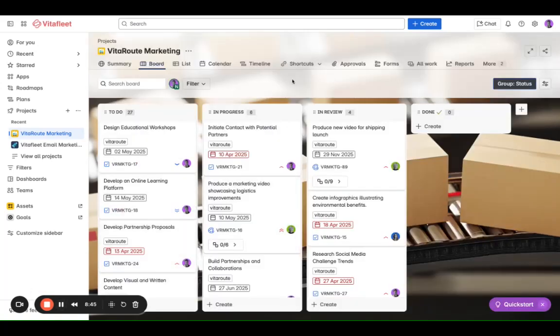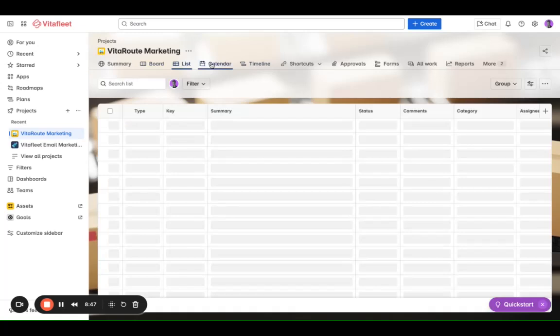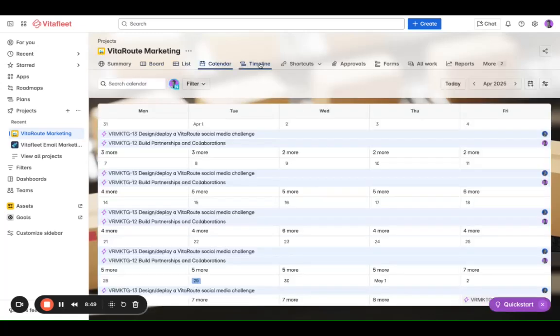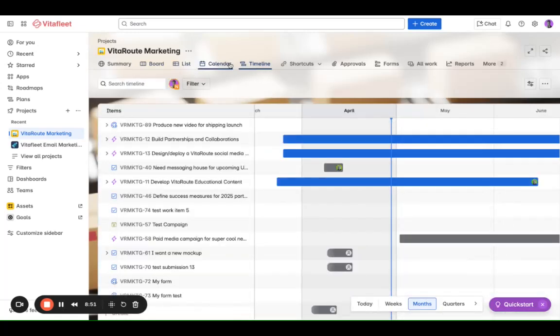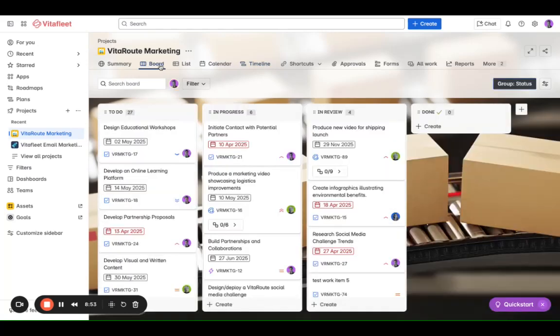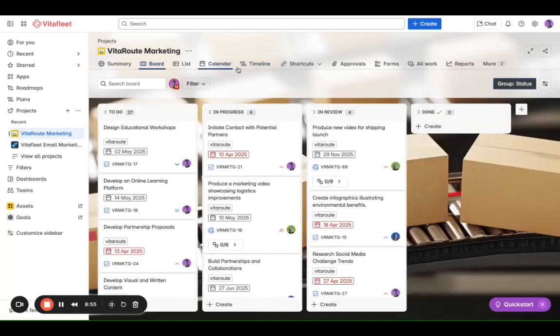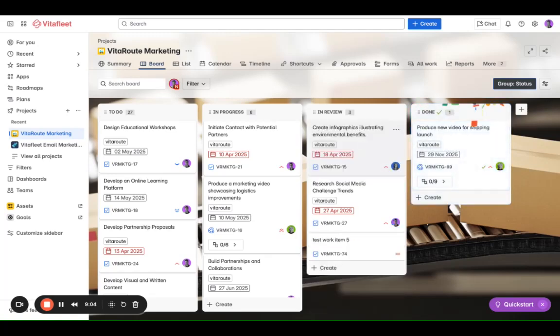Teams can easily use the various views to understand project progress, timeline, due dates, etc. Now that everyone has signed off and the video assets are in hand, the work is done and ready for launch.